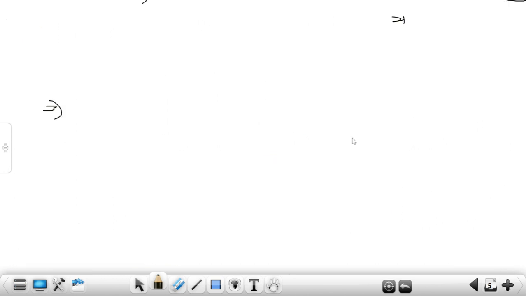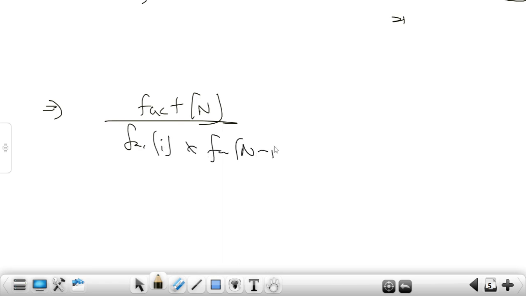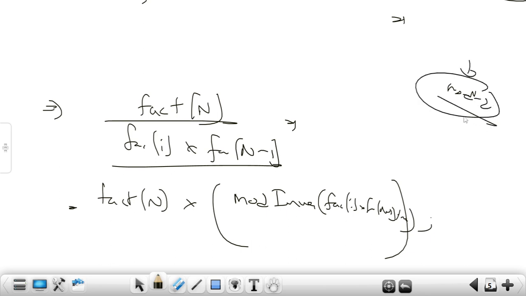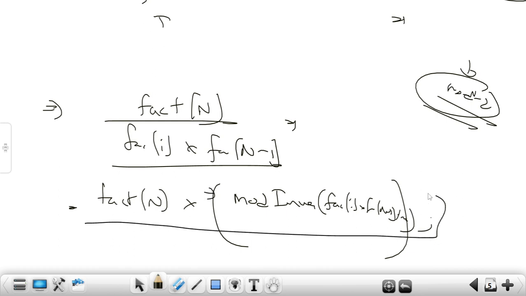So for calculating this value, we are using modulo inverse. Our task is factorial of n divided by factorial of i into factorial of n minus i. In order to calculate this, I have rewritten it as factorial of n multiplied by the modulo inverse of fact of i into fact of n minus i, mod. After that we are calculating the power mod minus 2 of this. I hope it's clear why we are doing so, because this is what Fermat's theorem says. So we are simply going to solve this problem using this.